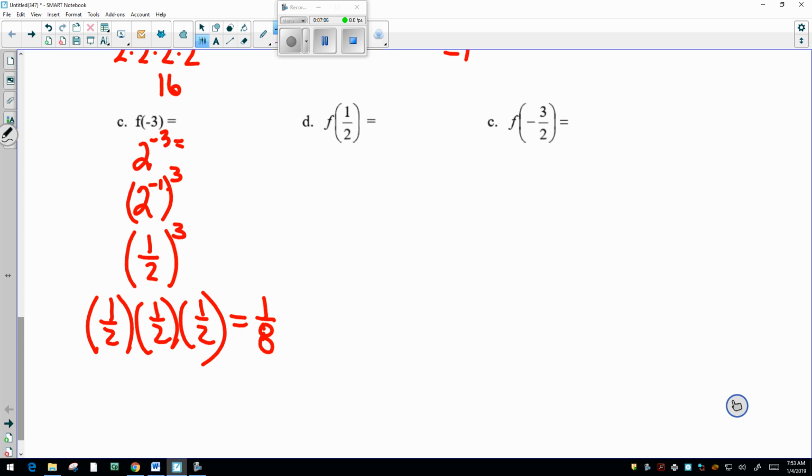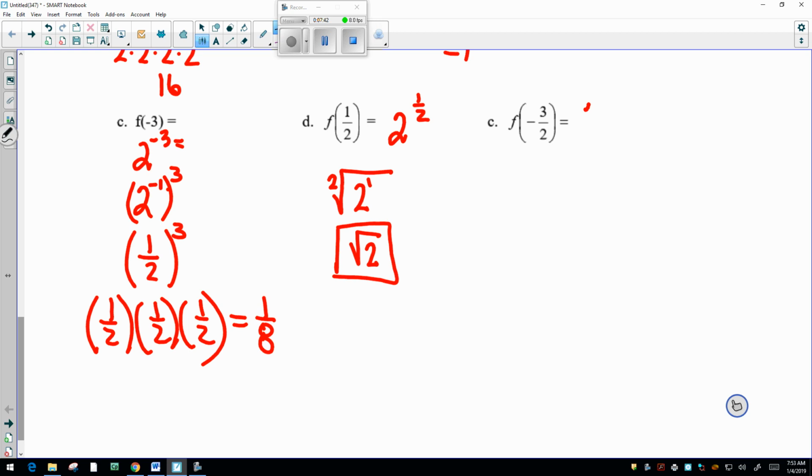Okay, f of 1/2. So this is now saying 2 to the 1/2 power. So fractional exponents really would turn into roots. And if I turn this into a root, I always think my denominator goes on the outside of the root, where the numerator goes on the inside. So really what we have here, 2 to the 1/2, is really going to just be the square root of 2. Since we're doing it without a calculator, I'm not expecting you to know that decimal equivalent.